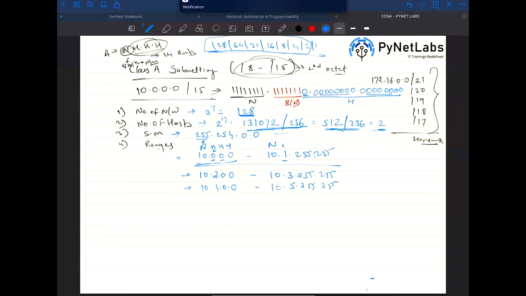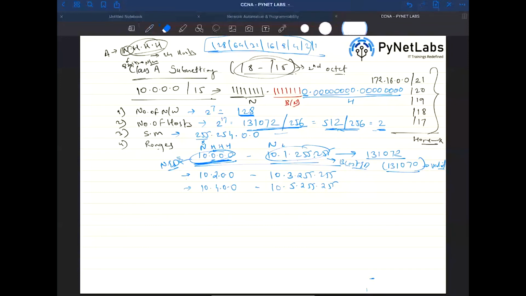And in each network, you get 131,072 IP addresses, out of which 131,070 IP addresses are valid, because this will be the network ID and this will be the broadcast ID. You get that? Cool. So that's how you do class A subnetting. What I said is just the first IP is going to be the network ID and the last IP is going to be the broadcast ID.